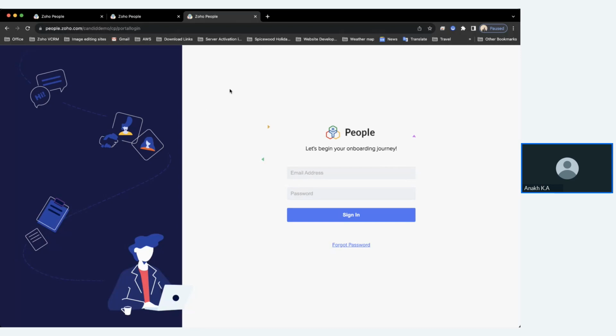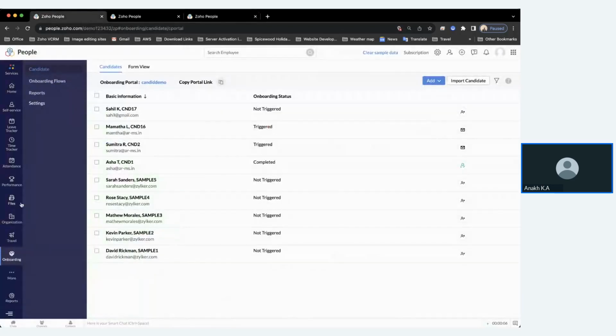Likewise, we also have an employee exit process, where the employee can come in and fill up the exit form and submit it, where we can define a workflow where it goes to multiple departments. They can approve it, they can reject it, or once all the departments have approved, the exit formality can be considered as completed. All of these are the different features available in Zoho People.